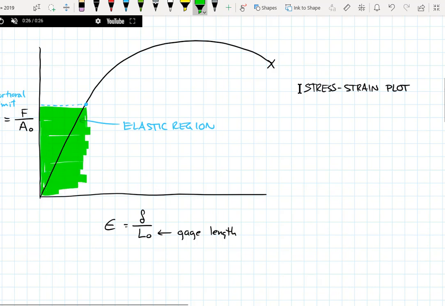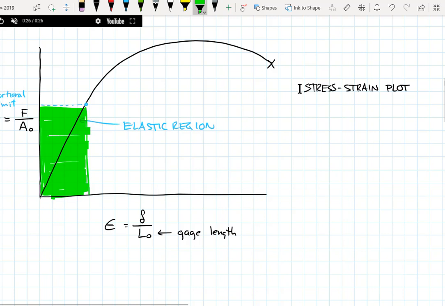And that's where, in general, we want our parts to operate, because this is the point where we're stretching out bonds between atoms in the material, in this crystal structure. But we're not actually moving atoms around. If I start moving atoms around, it'll never go back to its original shape. So this is the region where I want my parts generally to operate. Sometimes I send my part outside of this region before it's in service to work harden it. But in general, once the part's in service, I want it to stay in the elastic region, because if I apply a force or a strain or a stress to it, I want it to go back to its original shape. I don't want it to be permanently deformed because chances are it won't do what I originally intended it to do.